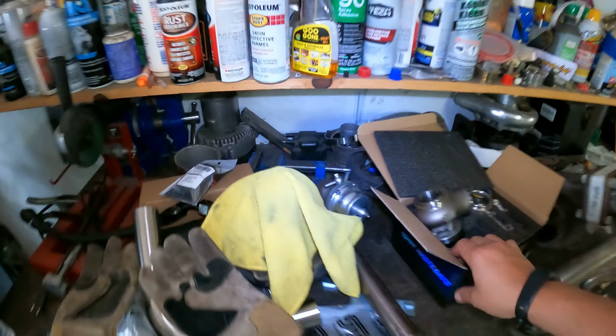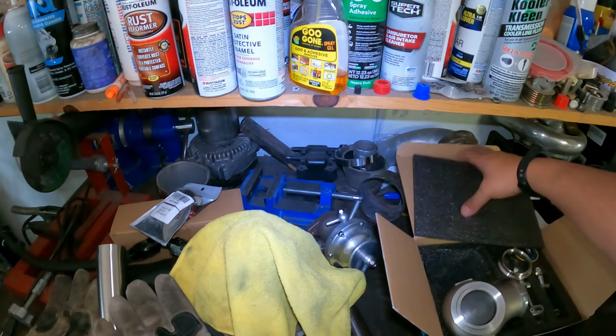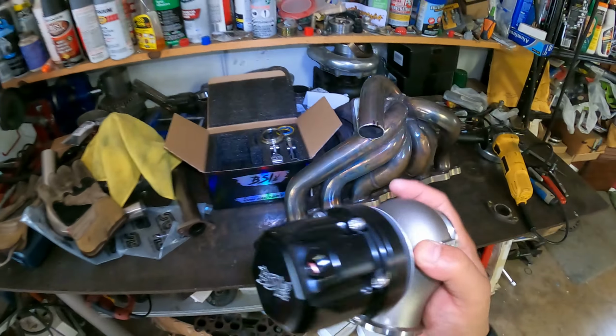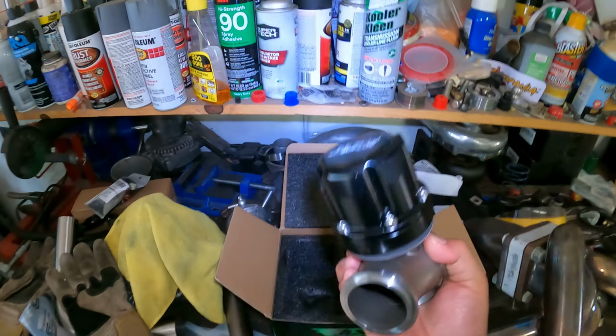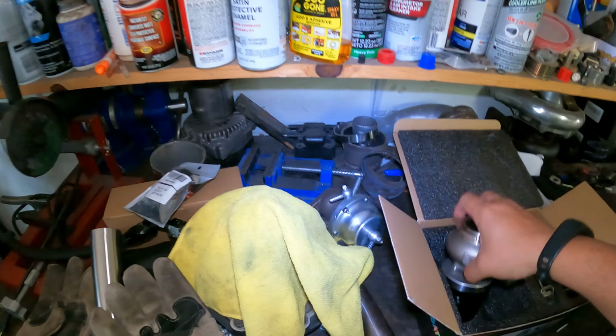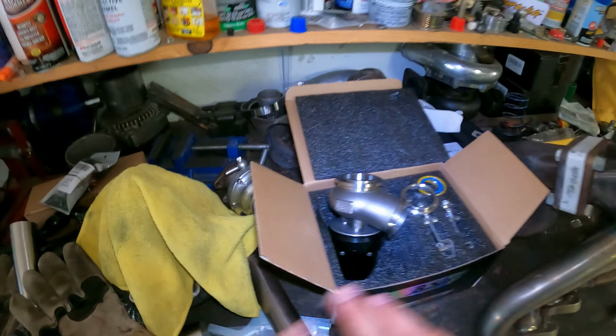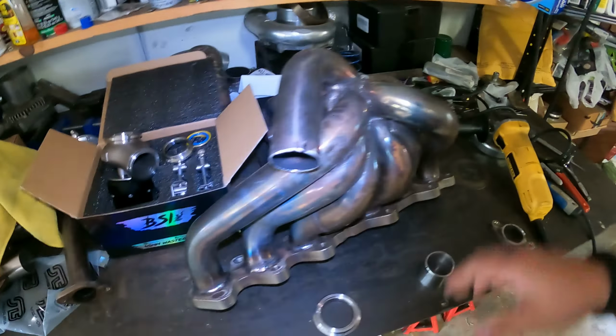So what I did, I ordered one of these Black Sheep Industries wastegates here. This is a 45 millimeter, but based on what I've been told, they flow closer to a 50 millimeter wastegate. So I figured I'd give it a shot. This is a solid wastegate. Honestly, Black Sheep Industries is probably one of the best wastegates you can get right now, especially for the price. You can't beat it. But this is gonna be my last attempt at making this eBay manifold work.